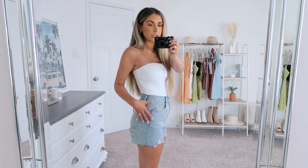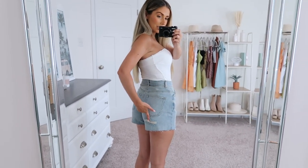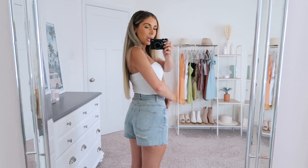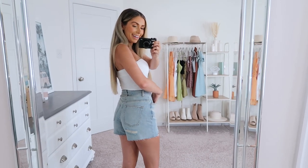These are really cute. They do not have any stretch to them, so keep that in mind — they're more of a structured denim. They have a raw hem and some cute distressing details. I really like the one on the back; it's like perfect. It's not too showy, but it's a little something right there on the booty.